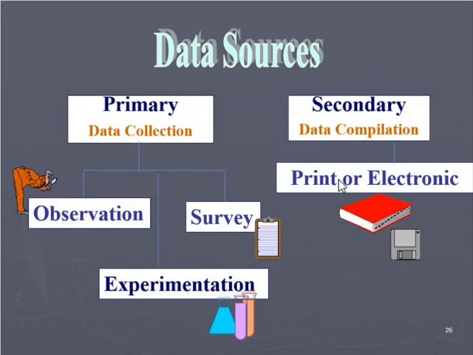Normally, you can categorize them into two. You have your primary and secondary. When we say primary, the data will come first-hand, through data collection, through observation, survey, and experimentation. In short, you collect the data. Secondary sources naman, you don't have to collect because this data is already compiled. Like for example, financial performance for the past 5 years or for the past 10 years.